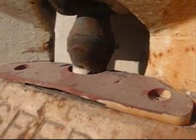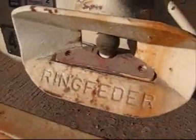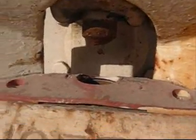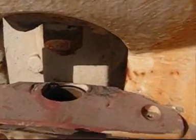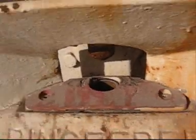Now, these are all automatic. Up here we've got the locking mechanism, so we unlock that, grab the handle, and just pull the handle up, and there you go, it's open and ready to connect. Now what you do is you back up to the drawbar. As the drawbar goes in there, it hits it, and it automatically goes down the pin and it's locked in.